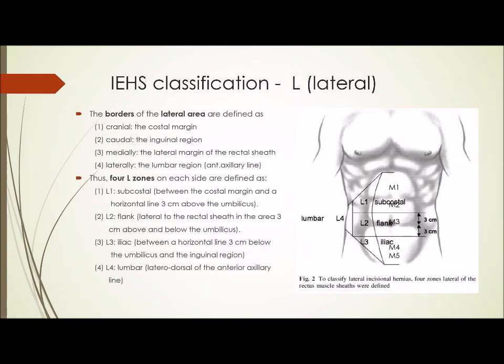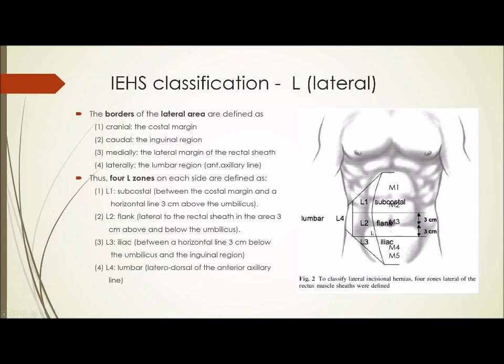And then of course the lateral. The provision of lateral is different. Why? Because you can well imagine laparoscopically, you see fewer and fewer patients with lateral hernia being operated laparoscopically. Why? Because fixing the mesh becomes a problem in these areas. So you have to quantify, or you have to decide, which is really lateral. So what is basically a lateral area? The lateral area starts from the lateral margin of the rectus sheath, covering up to the anterior axillary line, and beyond the anterior axillary line posteriorly up to the spine.